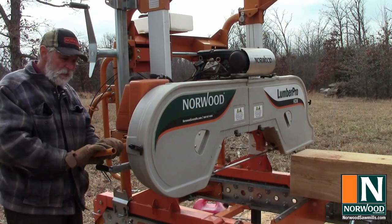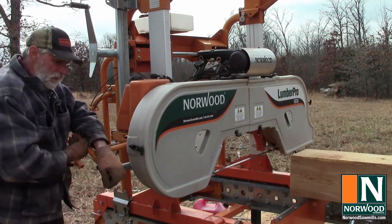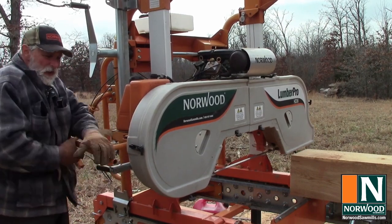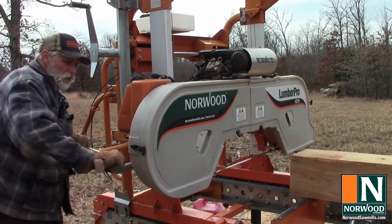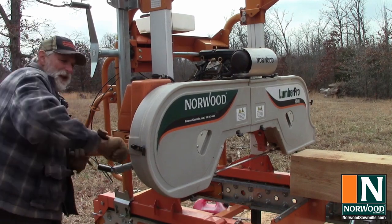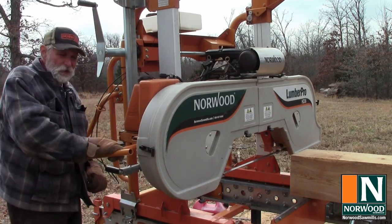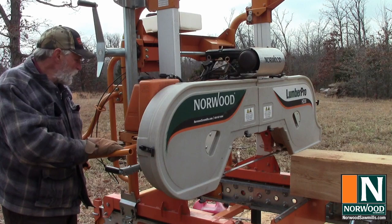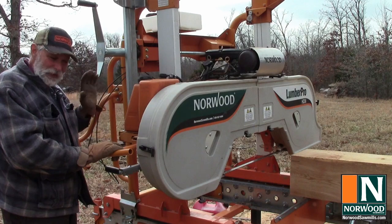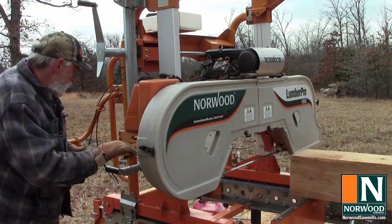Every day at the end of the job, I always loosen up the blade so it doesn't wear a flat spot. And you always want to remember to tighten that thing back up before you start to use it next time. I have forgotten, and it'll throw the blade off pretty quick, and a lot of times it'll put a kink in the blade, and that's not a real good way to start out a day sawmilling. So make sure you remember to retension the blade before you start. I put the key in a separate place so that when the key's not in the ignition, I remember, oh yeah, tension the blade before you start the machine.